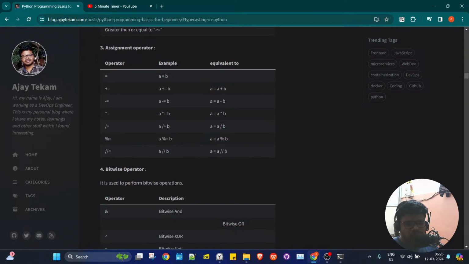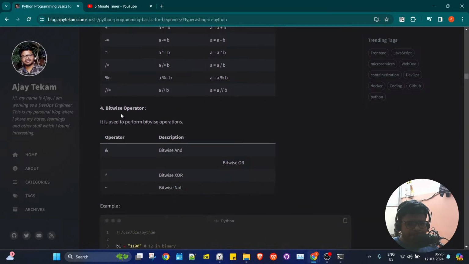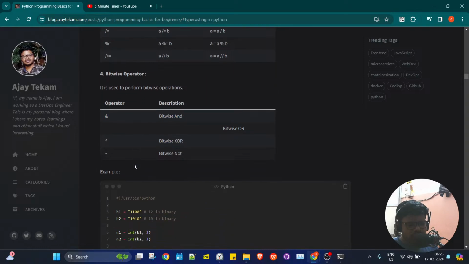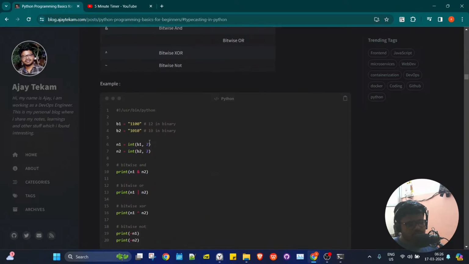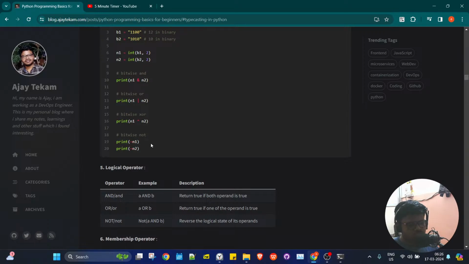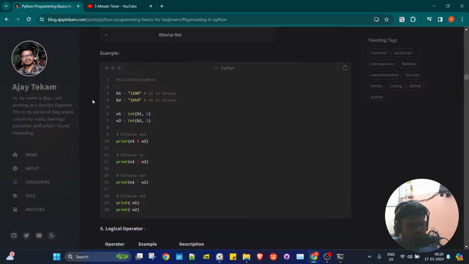And this is the bitwise operator. It is used to perform bitwise operations. Okay, ampersand, bitwise XOR, these are a little bit useful. This is basically used when you have to manipulate the number itself, in binary at byte level, or other a little bit complex things you have to do on these variables. Yeah, there are some examples. If you want to go through them, then please visit this blog and try this on your system.